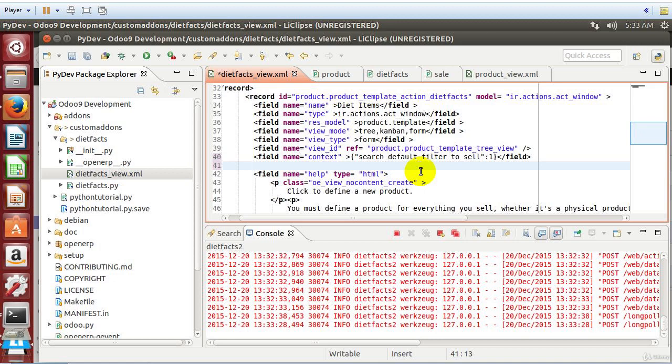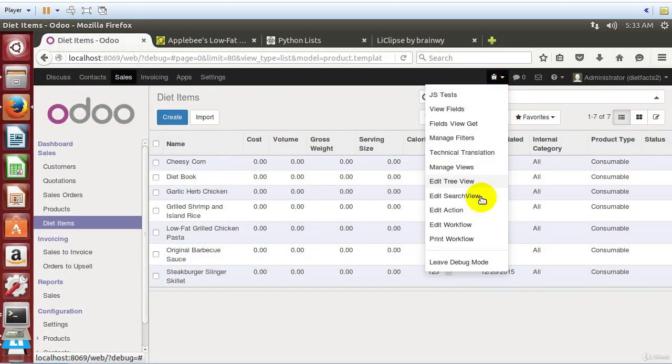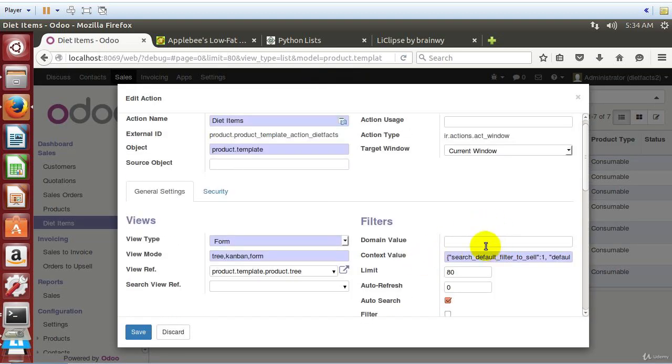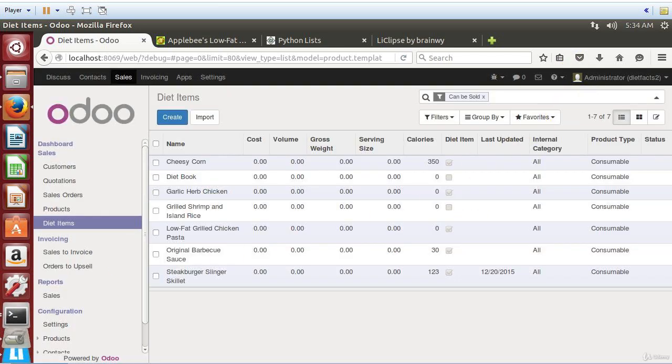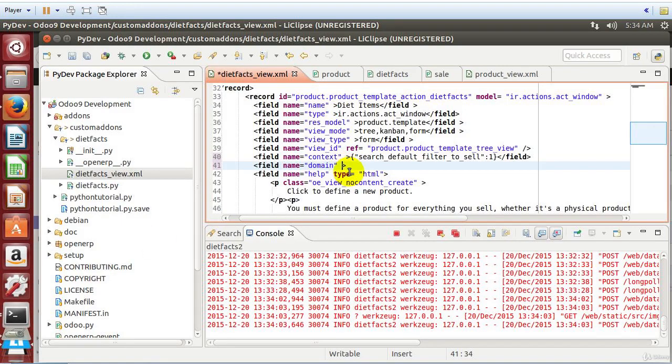So let's go ahead and do that. Let's add field name equals domain. So this matches what you will see here under the edit action, that there's a domain value here. And so that is how you specify that in code.